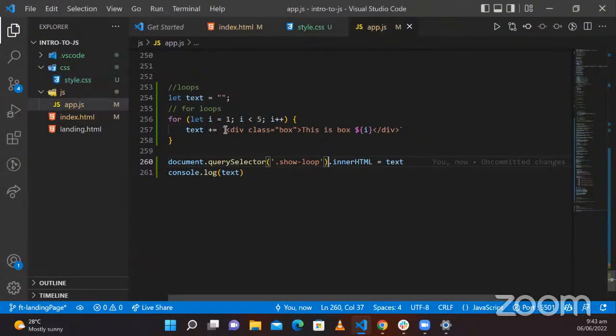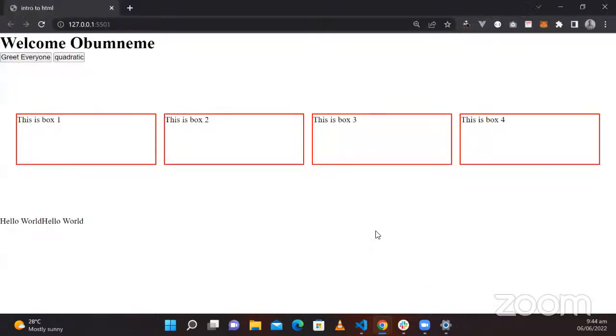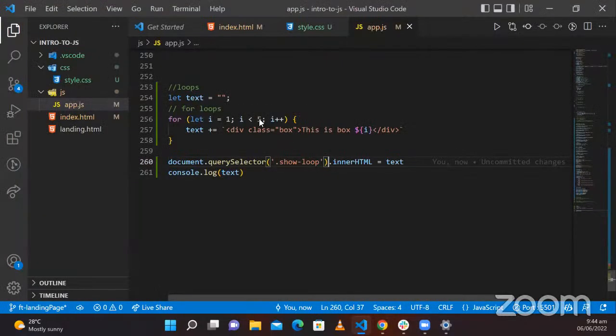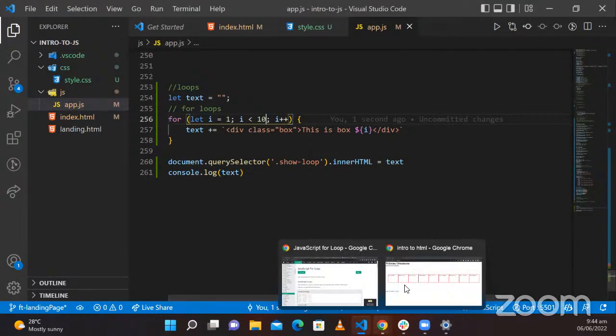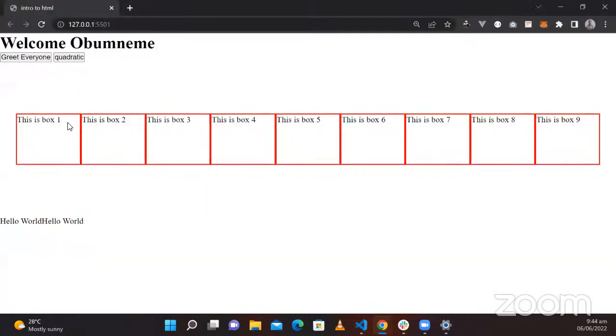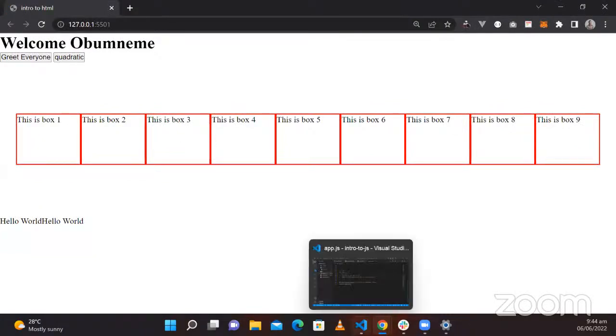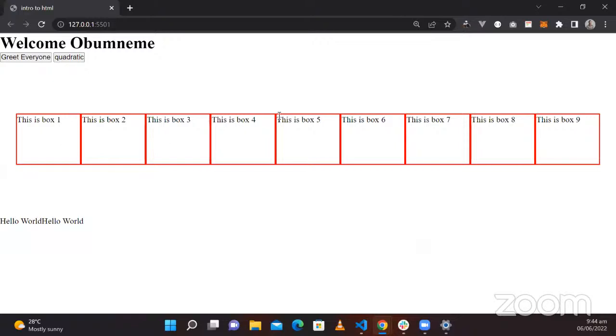I have a variable, it's a string actually. So I'm saying create this, loop over the number of boxes. These are 4 boxes. If I increase this to probably 10, so we have 1, 2, and the problem is that this is 1, 2, 3, 4, 5, 6, 7, 8, 9.